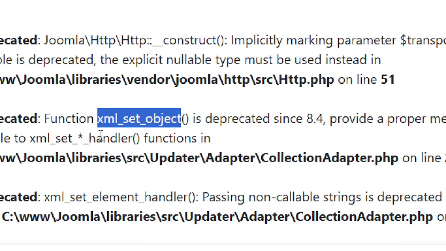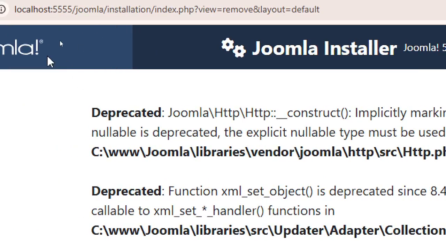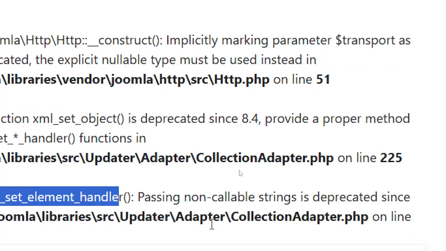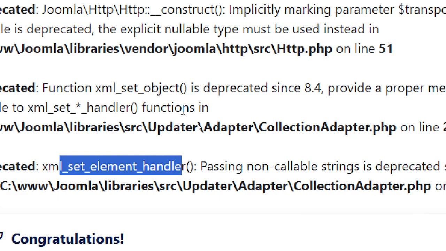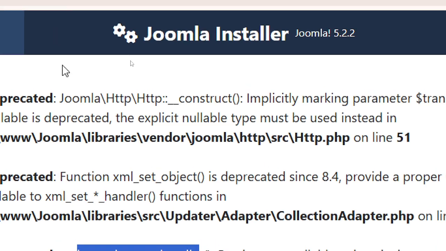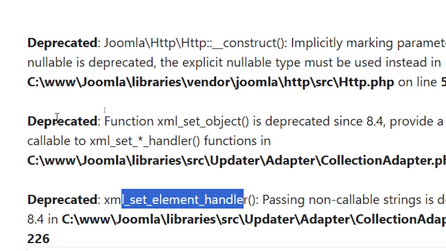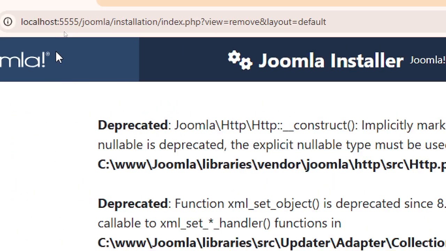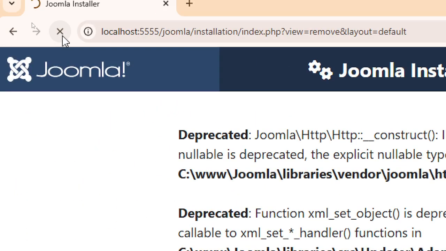The XML are deprecated, so don't show that problem to me. Meaning still running, but deprecated. So we just hide that error message, and run my HTTP. And let's see now.